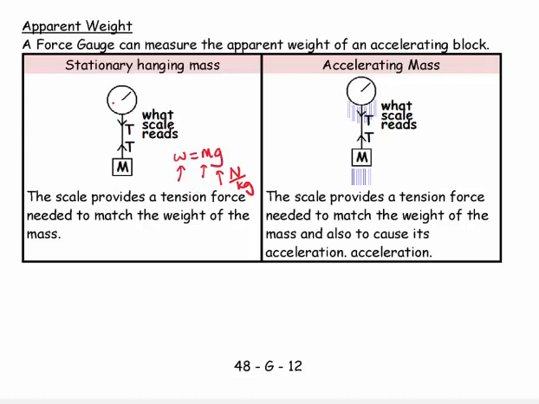How does it work? The scale senses the tension in this wire. There's a spring inside and the more the tension, the more the spring is extended. So the scale is really reading the tension. And the tension here near the scale is equal and opposite to the tension near the mass. So this newton meter really measures the tension in the string rather than the weight of the object. But because the weight of the object when you're stood still is equal to the tension in the string, it works just fine. We say the scale provides a tension force needed to match the weight of the mass.